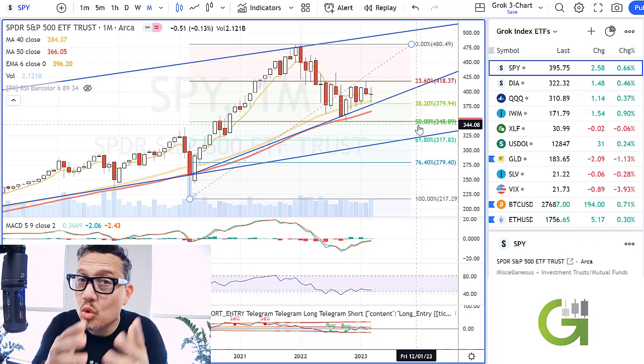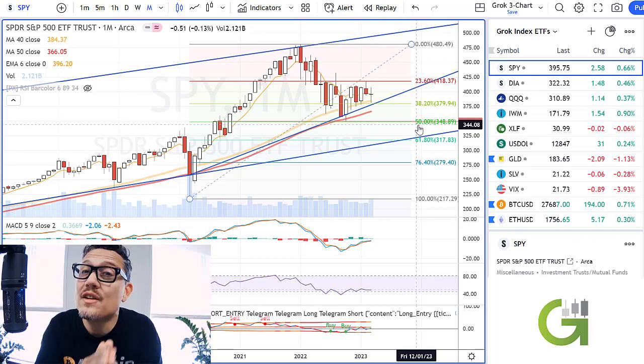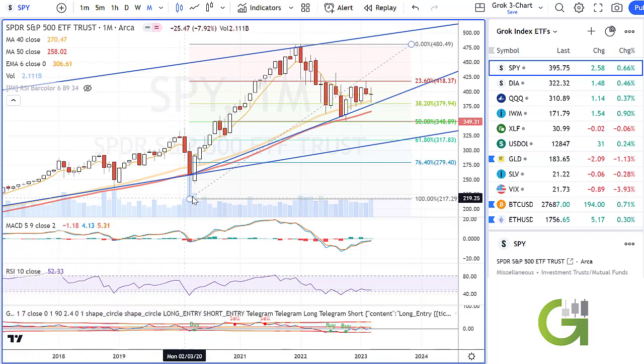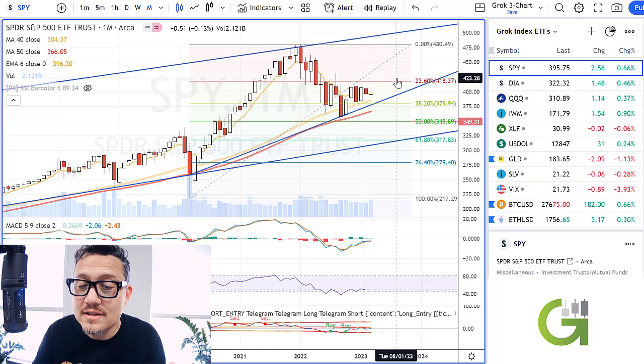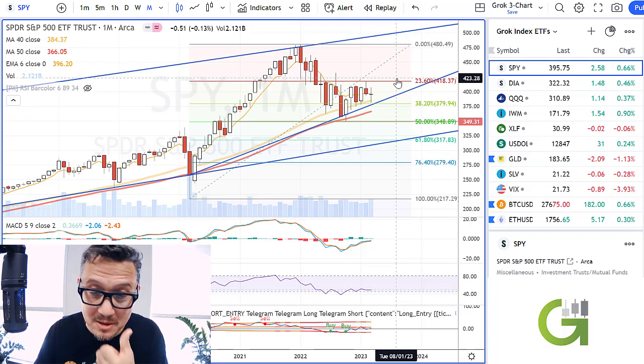You could pull back 20%. You could pull back 75%. You could actually pull back 100%. So again, we started here, we go all the way up, we pull down. Could it go from 50% down to 61.8 or down to 76.4 or down to 100%? The answer is yes, it can absolutely do that. We don't know where. These Fibonacci levels just tell us areas where we could be getting buyers coming in.